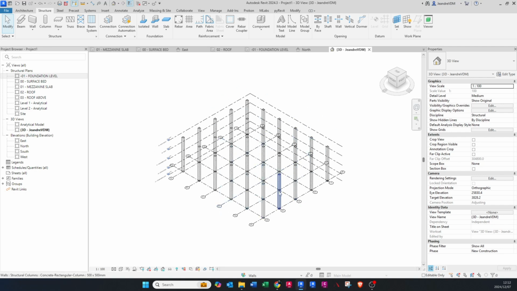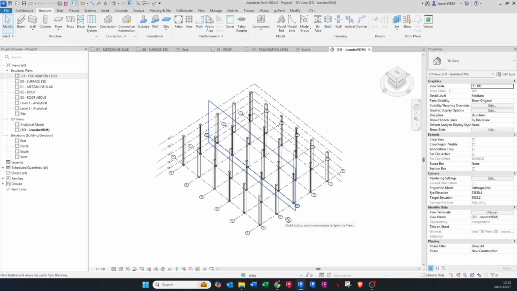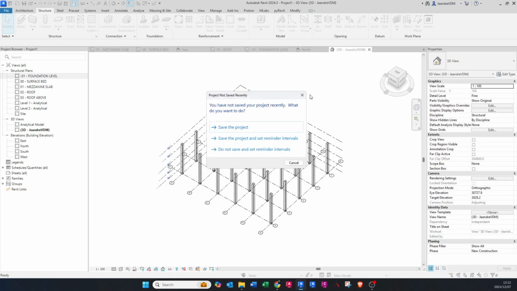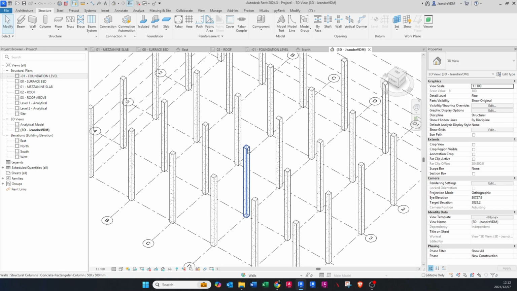So it might not look good now, but what you can do is you go to the bottom, and you find your detail level. Here you don't want it on wireframe, maybe hidden lines. You want to say that, and you can see now you are not able to see through the column.